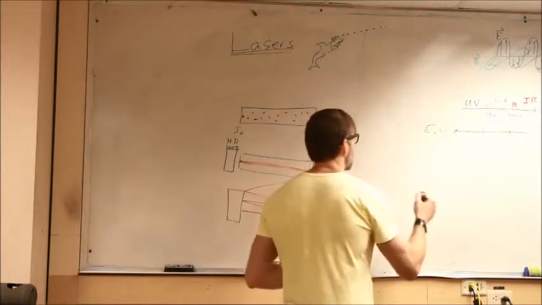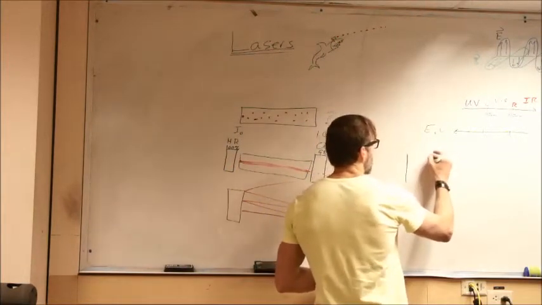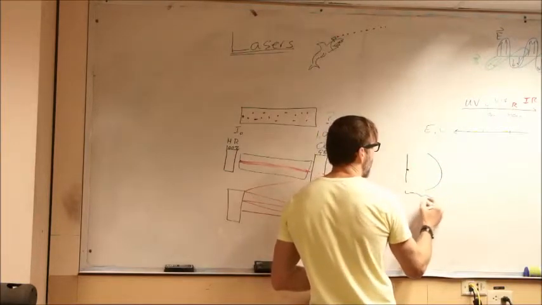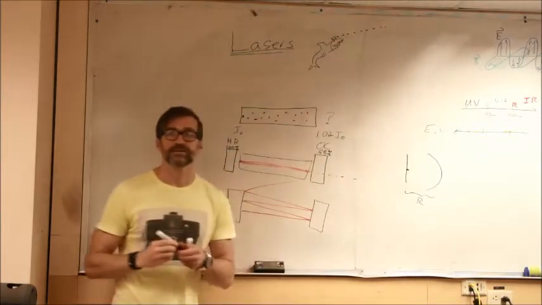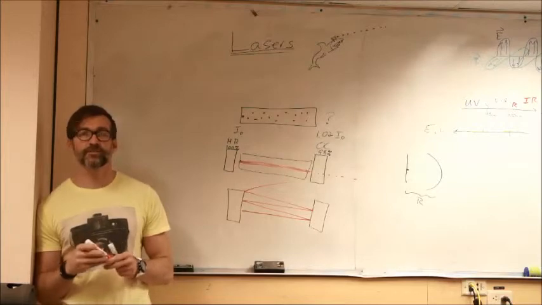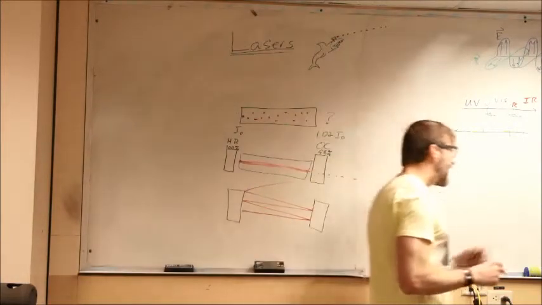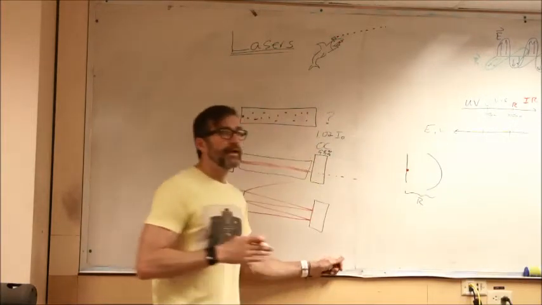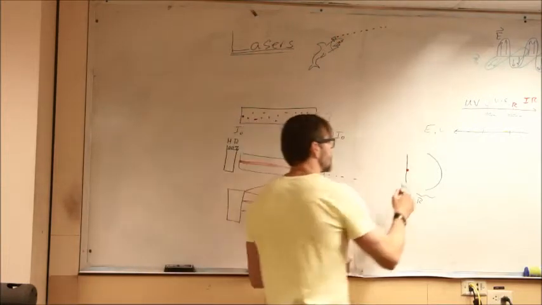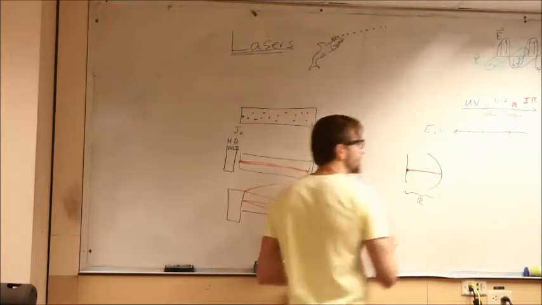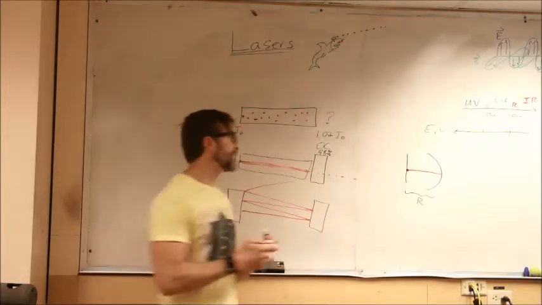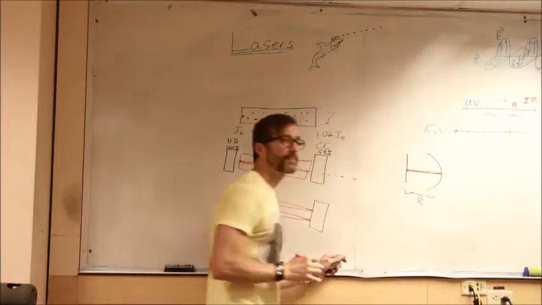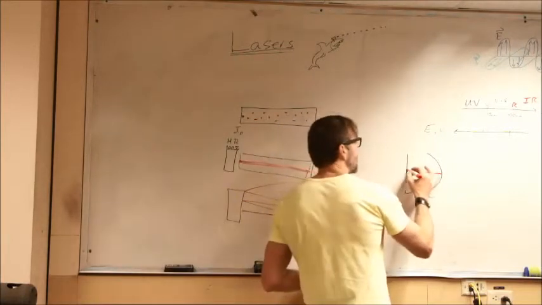Okay? So imagine that we have a flat mirror and then we have a curved mirror where the flat mirror is at a distance R from the curved mirror. So it's basically the separation between these two is the radius of the curved mirror. If I had a photon in this situation that started at the flat mirror and was moving towards the curved mirror, if it happened to be moving right along the center of the beamline, then it would happily bounce back and forth as many times as it needed to before it leaks out of the system.